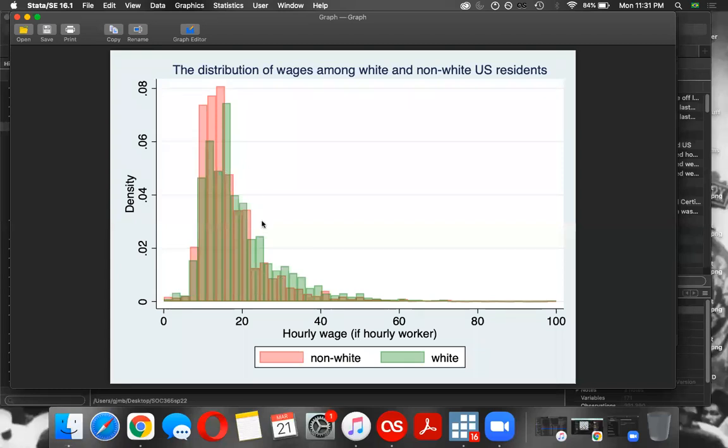But we can see here the translucency kind of turns out nicely. It almost has a stained glass character to it. And we can see it gives us a good sense of where these things overlap, but also where there are differences. And you can also tell, obviously, how this would be quite difficult if these had the kind of standard off-yellow bars that Stata gives. So this is much nicer.